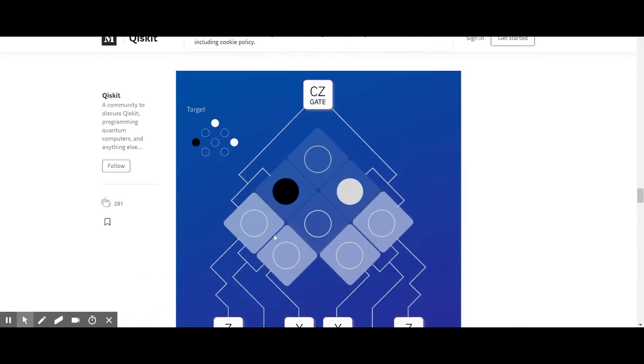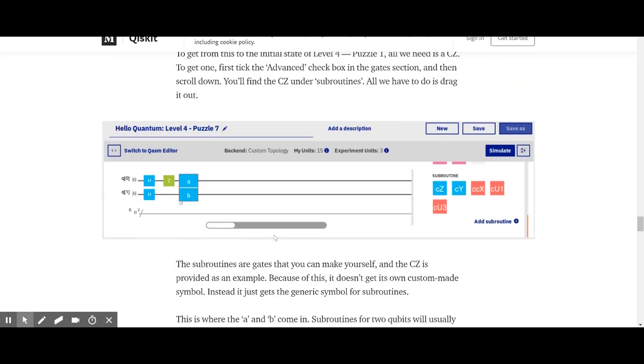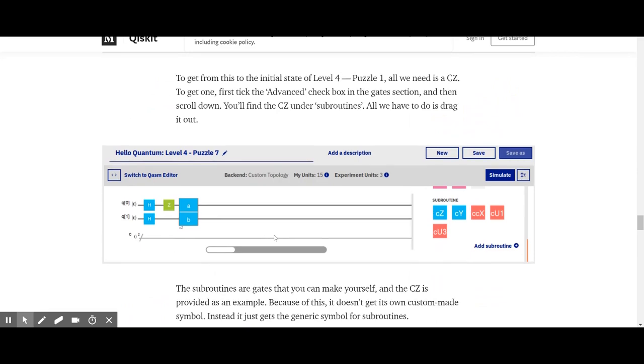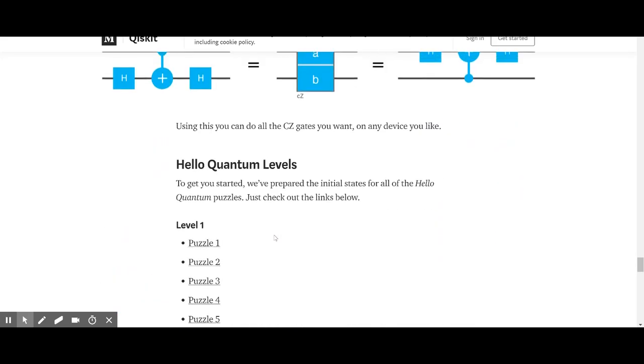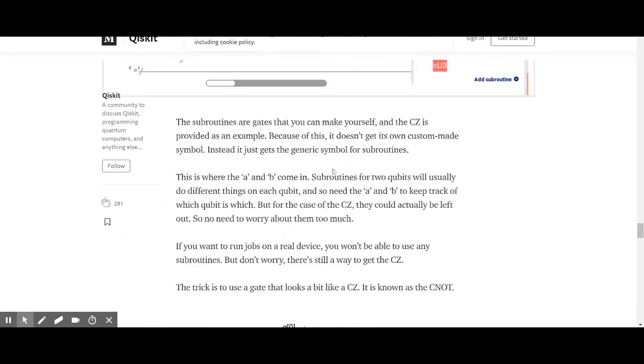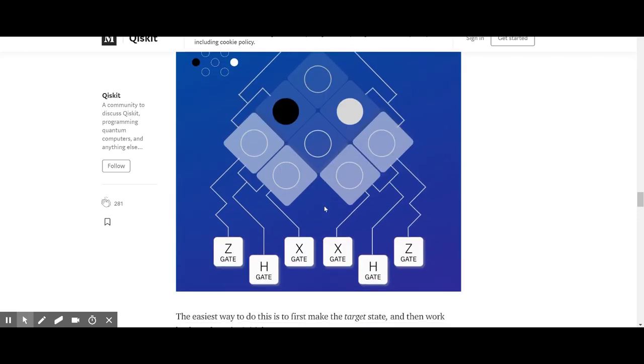So maybe let's try to make that thing here. So that was a Control Z. Oh, so we got links to the puzzles. Okay, that would be cool. What I'm trying to do is find a puzzle and then see if I can compare the way this matrix looks with the way the density matrix looks, just to get a sense of whether those things are sort of equivalent, because I remember in the game it's mentioned that this is all you need to really represent the system, in this case the two quantum states.